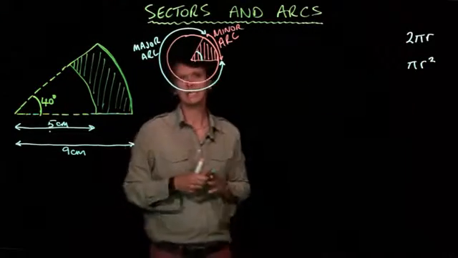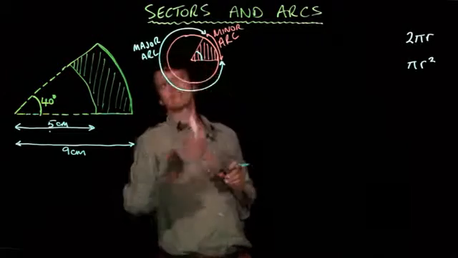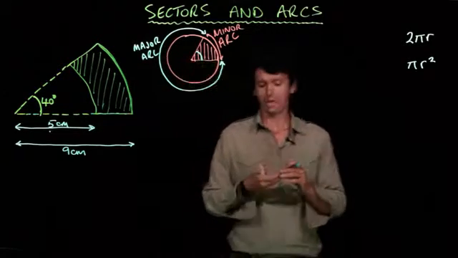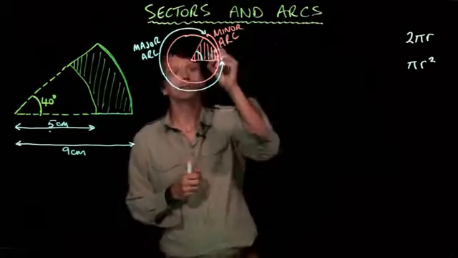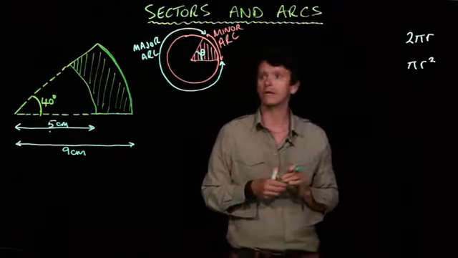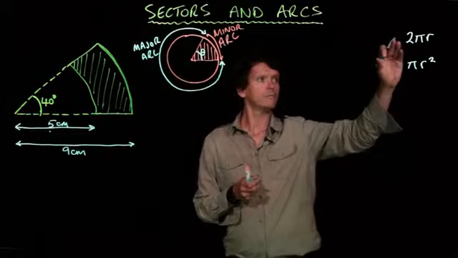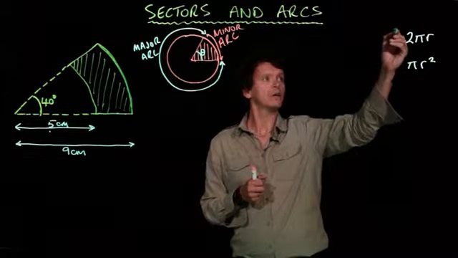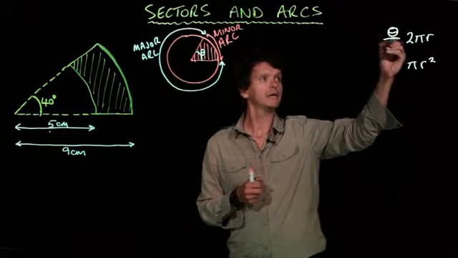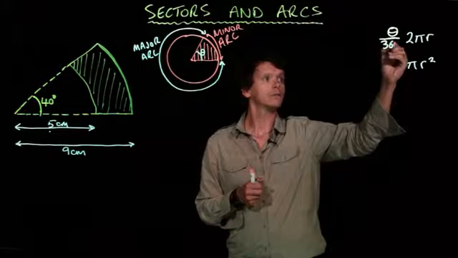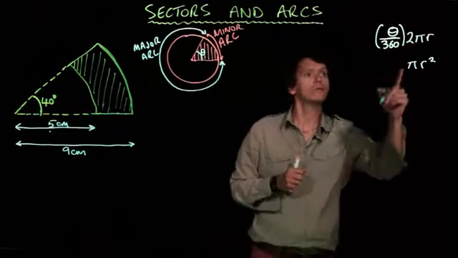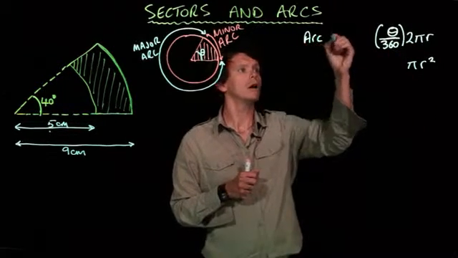This one's a bit less. It looks to me like it's about 70 degrees. So we'd have a fraction here. And whatever that angle is, I'm going to call it theta, which is commonly used to describe an unknown angle. Basically, we're just saying we've got a fraction of our whole circumference, and I'm going to call it theta over 360. And that's the formula that is in your table, and that one gives you arc length.